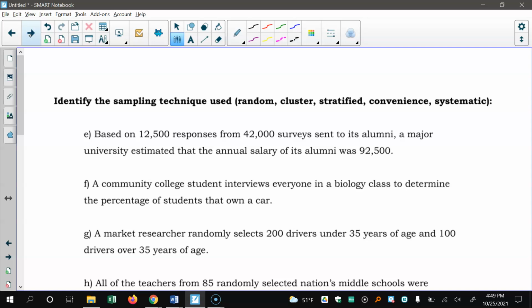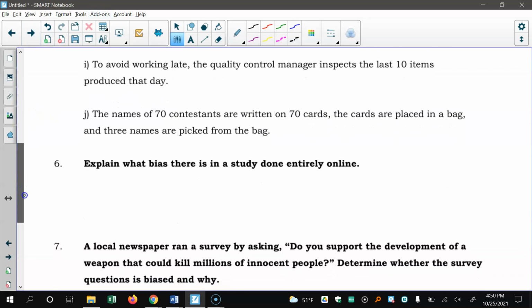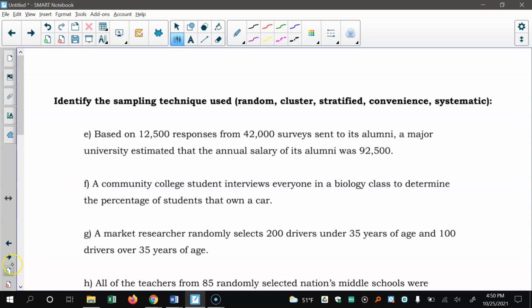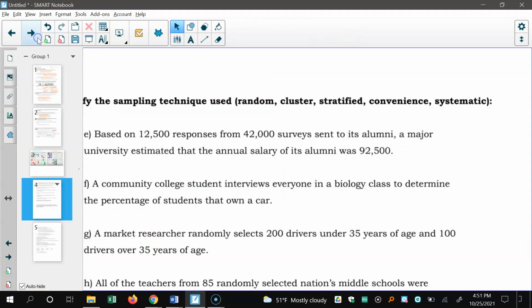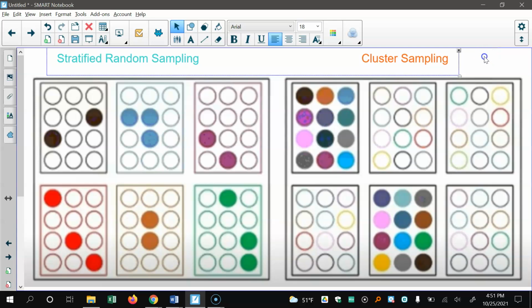And I'll bring up the picture here that seemed to have helped students the last time. Let me do that right now. Actually, do we have more of these? Yeah, let me get that picture for you. I'm going to go to this one that you just saw on the screen, and I'll leave this up here for a second because this is what I showed you in class.